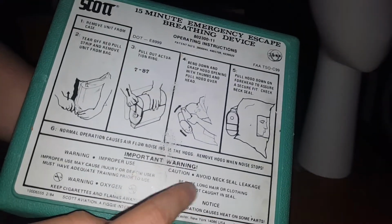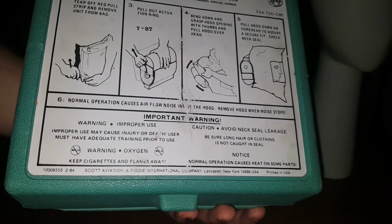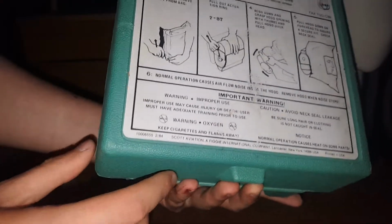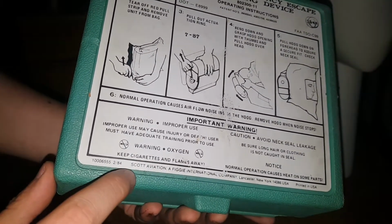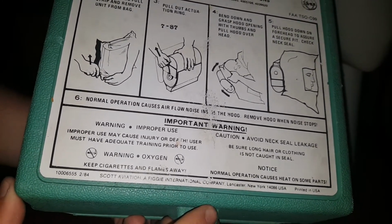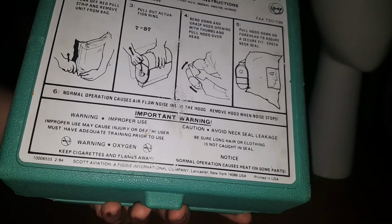Anyway, caution: avoid neck seal leakage. Be sure long hair or clothing is not caught in seal. Notice normal operation causes heat on some parts. And of course we can see down here, keep cigarettes and flames away. And Scott Aviation, a Figgy international company. Oh, Figgy. What is a Figgy? Because there's a space there. It's not one word. Lancaster, New York.